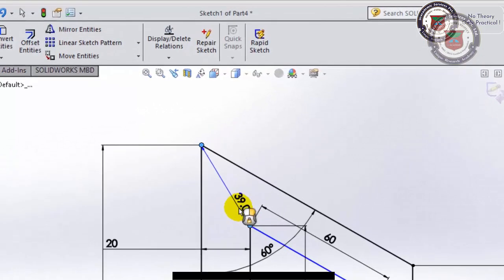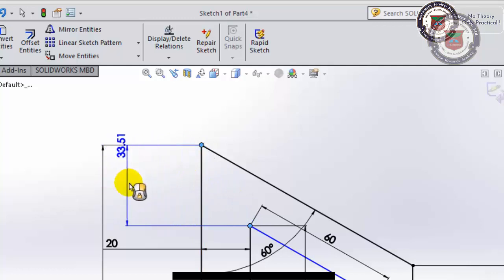Now there can be various dimensions that can be generated from this by clicking on these 2 points. Number one is shortest distance between these 2 points. This is that one, and if I drag the mouse in a horizontal direction, I can define the vertical difference between these 2 points.